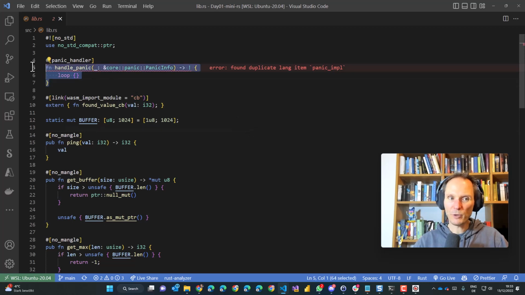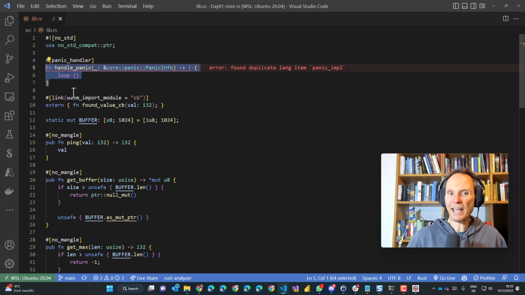Well, here, the first thing is no standard library. Otherwise, thousands of lines of WebAssembly code imported. We don't want to have that. In order to have native pointers, we use the no_std_compat crate, which gives us, for instance, null pointers outside of the standard library. Super useful. Then, no panicking. We want to remove the standard panic handling completely. If a panic happens, the code should run in an endless loop. That's fine for us. That's the simplest way of dealing with panics.